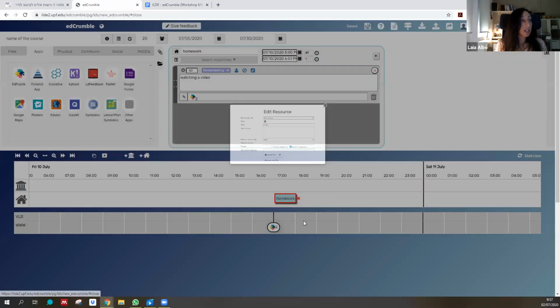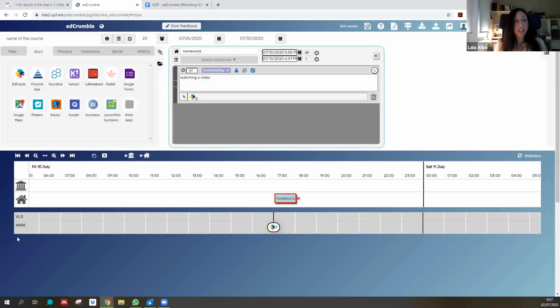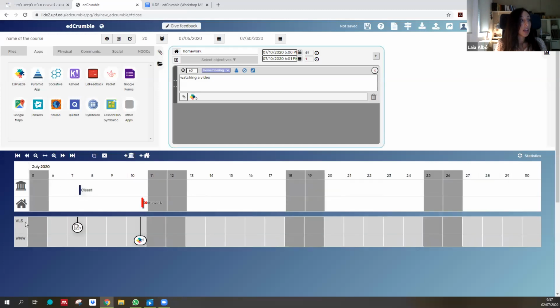So I close this, and you see that another layer appears in the resources. It means that in my course, it allows you to visualize the complexity of the infrastructure that I will need for my blended course. For instance, I will need this Moodle with a PowerPoint, but I will also need to access this web page of Edpuzzle for my students to access the video.